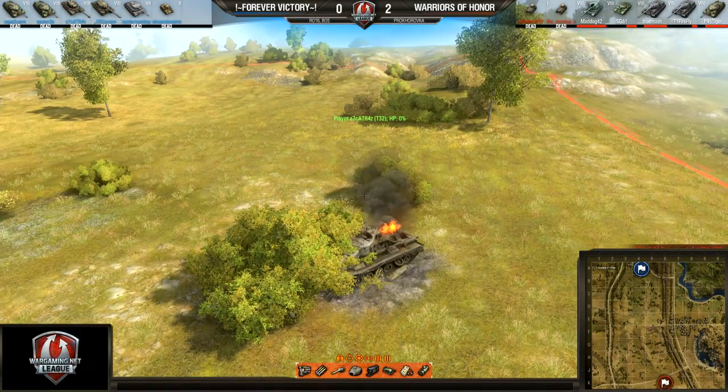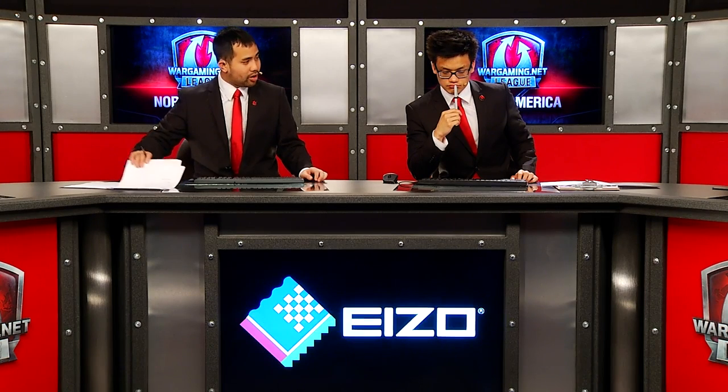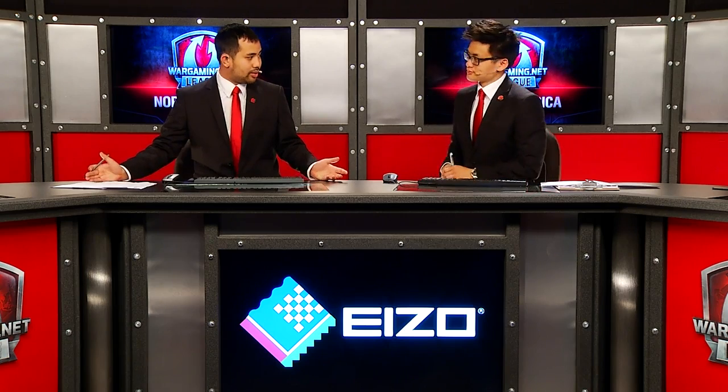Yeah, they definitely showed that they were the better team throughout this series. The match ended up 3-0, as we know. But it was unfortunate. Not only are they a player down, they're sometimes not playing with their full tier points, but definitely showed that, strategically, I felt like Warriors of Honor were just playing it better. Their compositions were better. Yes. And their lows were actually hitting quite often.